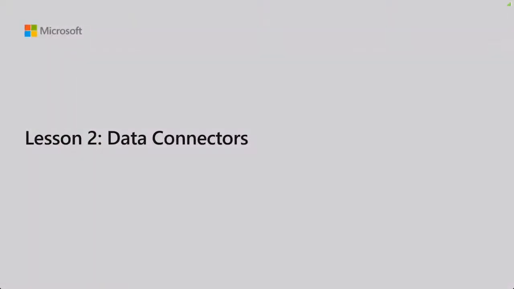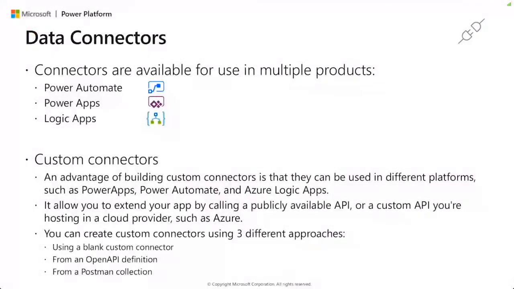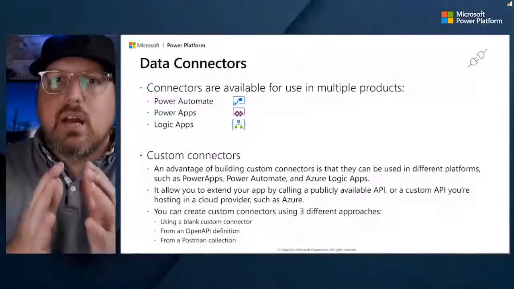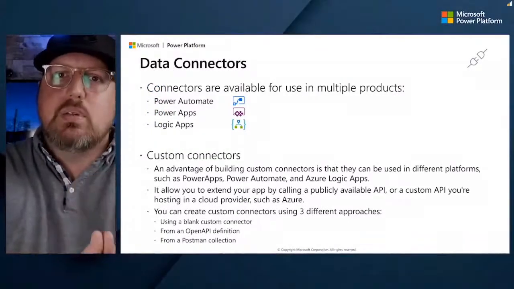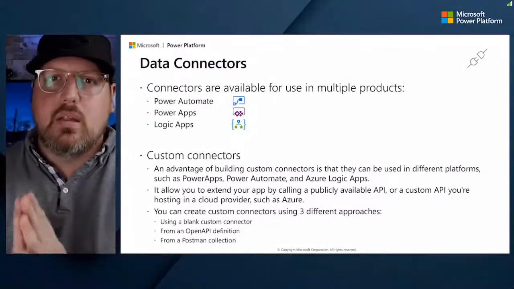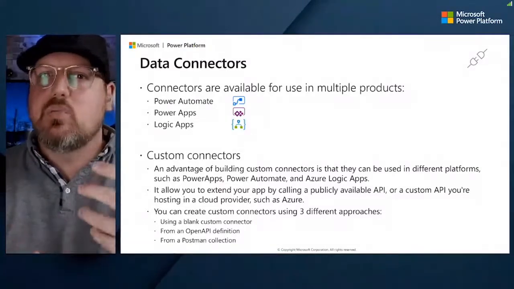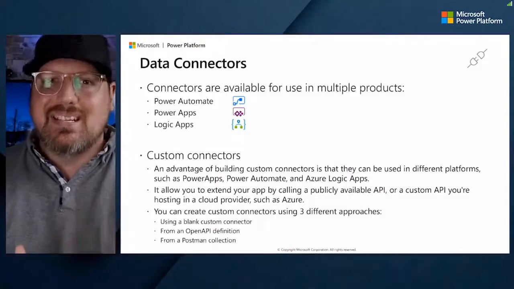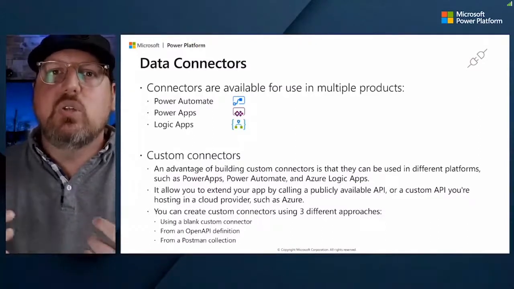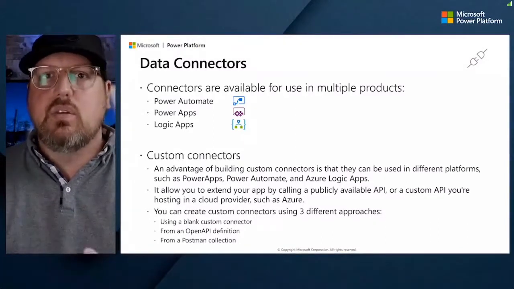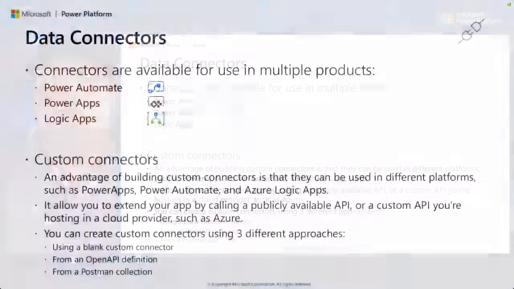So let's now talk about data connectors. Data connectors are shared across multiple products. These are the same connectors that you have in Power Apps, Power Automate, and Logic Apps. They share all the same security components like data loss prevention policies and AAD authentication, so you don't have to learn multiple technologies regardless of whether you're using Logic Apps or Power Automate.